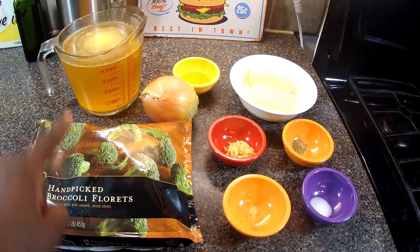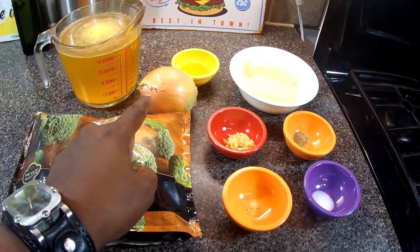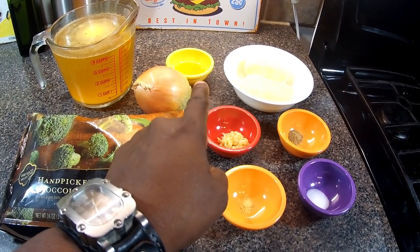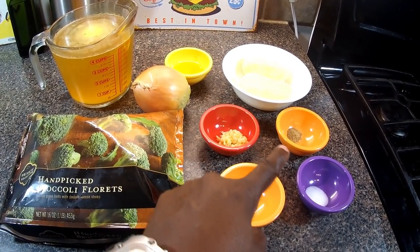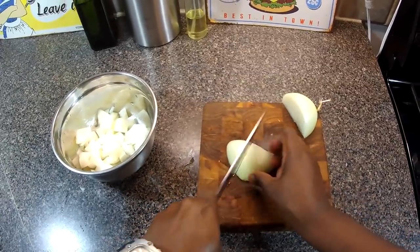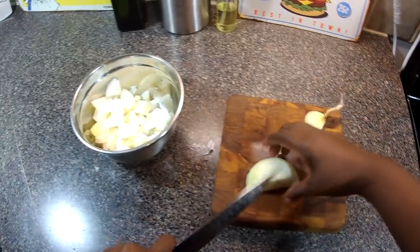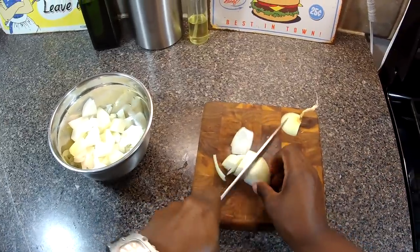We have chicken broth, frozen broccoli, ground ginger, garlic, an onion, olive oil, potatoes, black pepper, and salt. First thing I'm gonna do is chop this onion. It's going into the blender, so it doesn't have to be anything special.